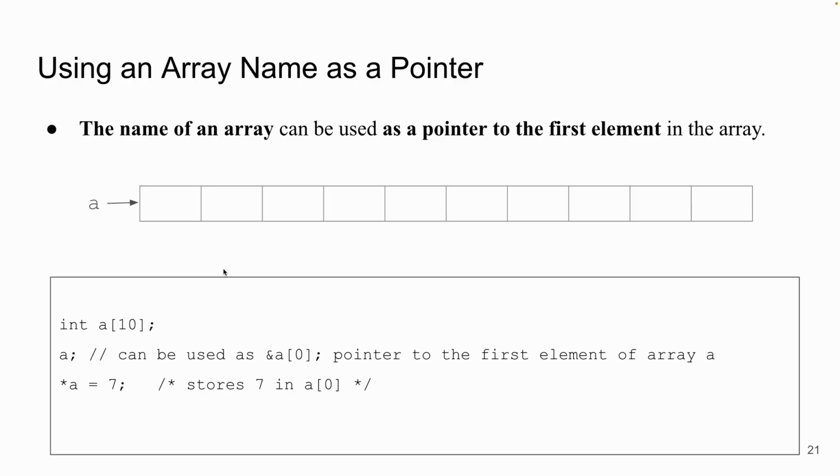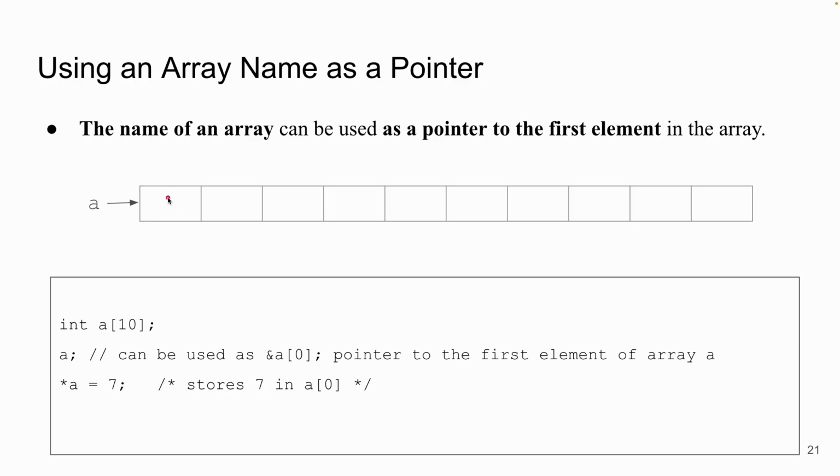Here we need to reveal an important fact in C. We haven't really introduced this fact when we introduced arrays, and the reason is that to understand it, you need to understand the pointer concept first. That is why, when we introduced arrays, we didn't introduce this important fact. The fact is that the name of an array can be used as a pointer to the first element in the array. So the first element is A0 here.